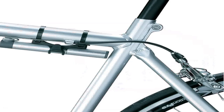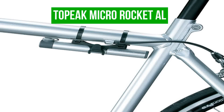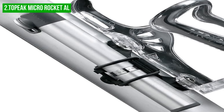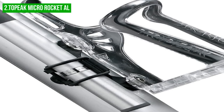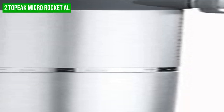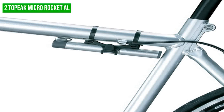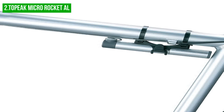The next product on our list is the Topeak Micro Rocket AL. The Lifeline Performance Road Mini Pump is a great cycling accessory for those who want to maintain the right balance between a lightweight pump and one that is effective in its function. The pump is designed with a sleek aluminum body, making it both lightweight and durable. It measures just 160 millimeters in length and weighs a mere 65 grams, making it easy to carry in your jersey pocket or saddlebag. This mini pump also comes with a frame mounting kit, allowing you to secure it to either side of your bottle cage, or opt for an additional centerline mount for extra convenience.